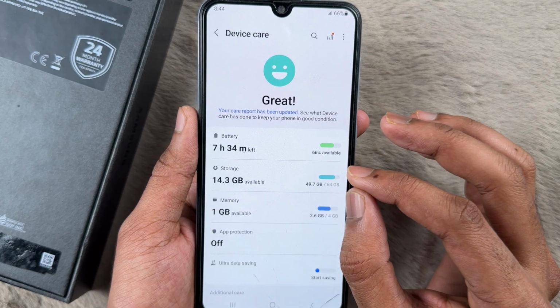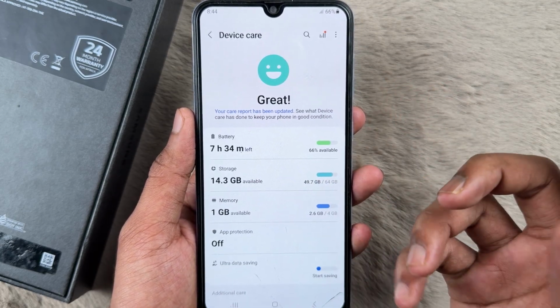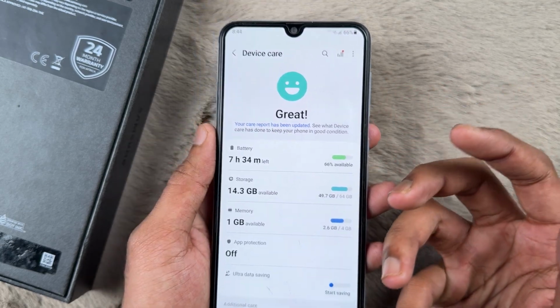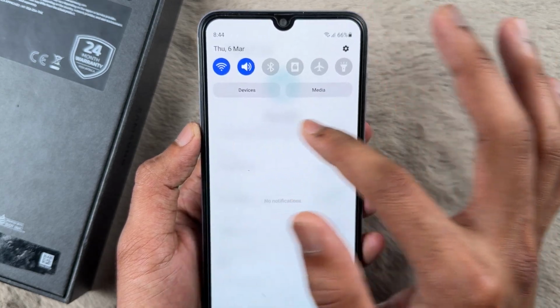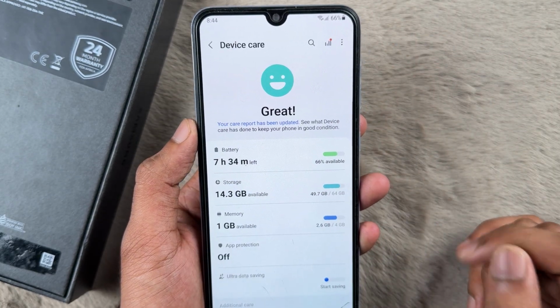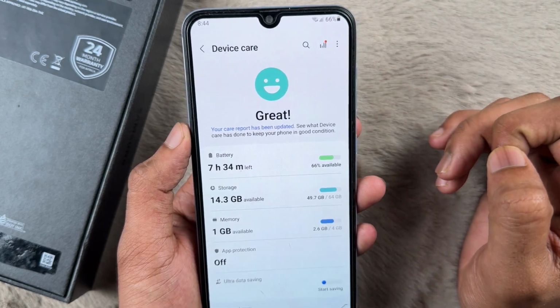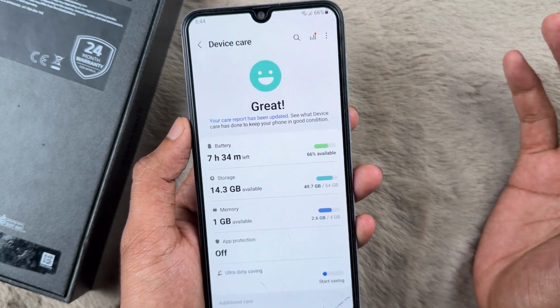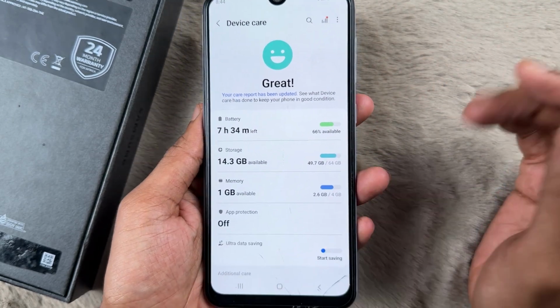so it won't lag much. If your internal storage is about to be full or there is insufficient storage, and there is an alert message on your notification bar about cleaning the storage, then you have to clean it, or otherwise you can face hang or lag issues on your device.